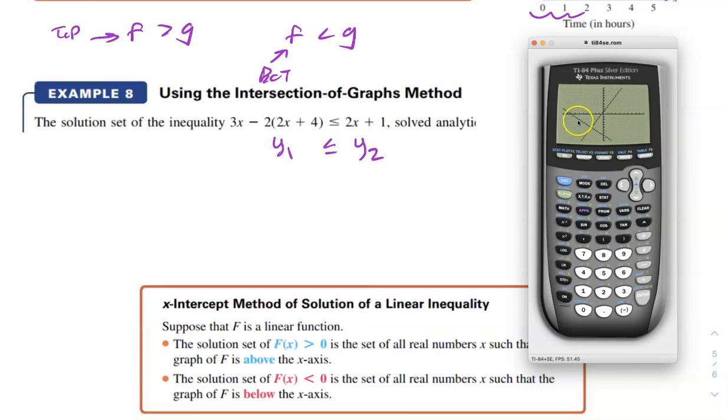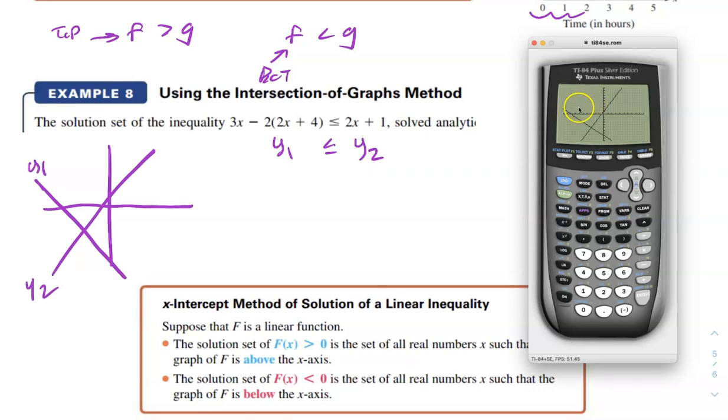So for me, this is y1. I like to draw it here so in general you know what people are talking about. So it looks like this. It doesn't have to be a perfect sketch, just an idea. So this is my y1, this is my y2. Right? And I want to know, when is y1 less than y2?